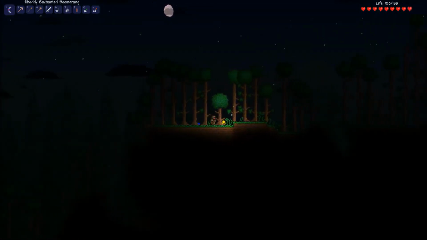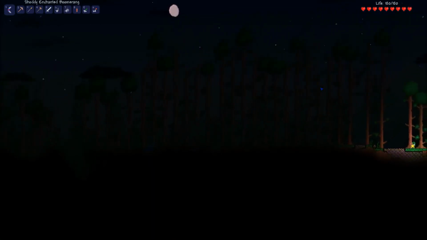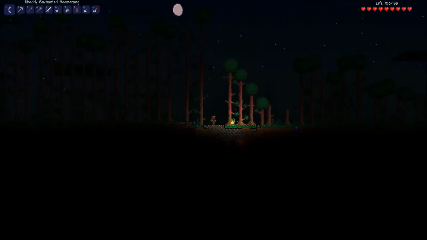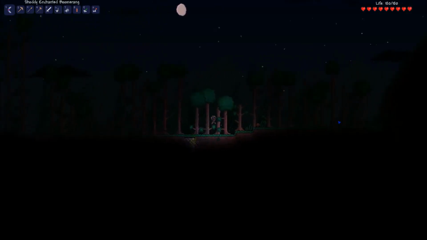I want this fallen star for sure. Again, I do need to collect those. Let's keep running. We'll just run as far as we can. Because obviously, yes, I will be able to collect stuff like the fallen stars that come along, and it'll get us closer to finding the corruption and fighting Eater Worlds.